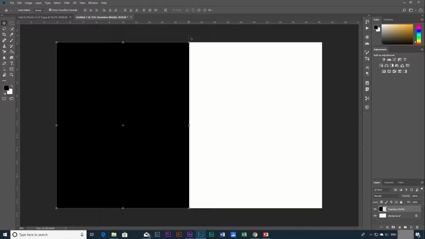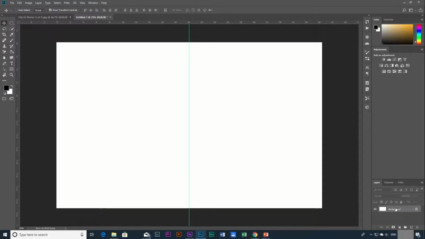Now to mark that line, what we use is the ruler on the left hand side here. So if you don't have that, you press R on your keyboard, and it will bring up the ruler, which is this line here. Click on that, drag it across all the way till you get to the middle, and you'll feel a snap when it goes. Snaps into place. Okay, so we found our middle line. Now we can remove this layer, because we don't need it anymore. So just click on the layer, hit delete, it's gone.